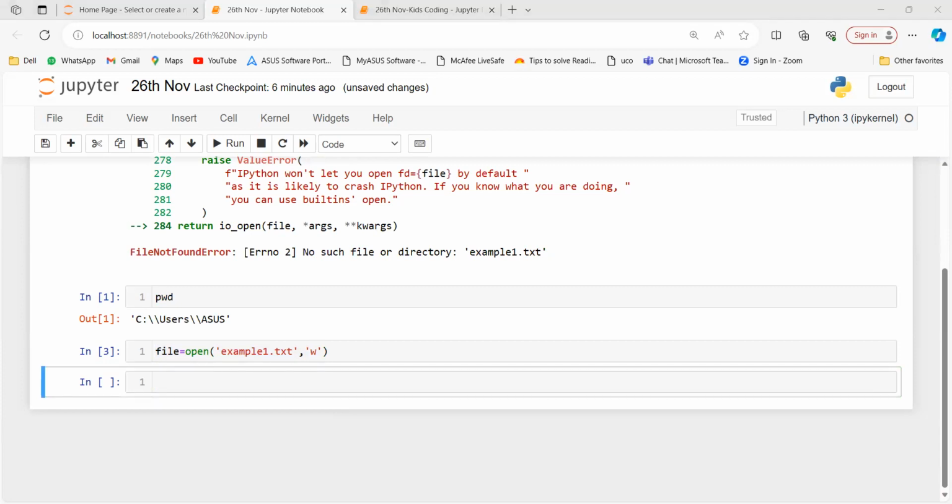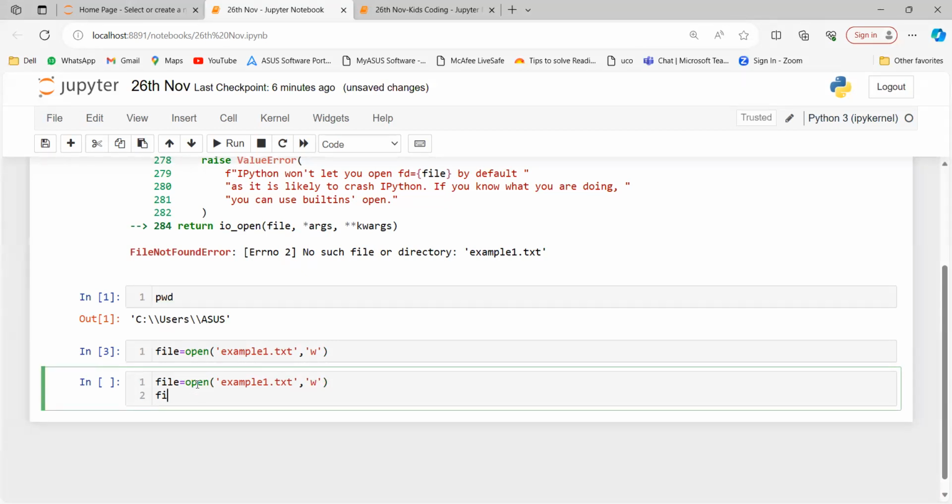It's there, right? The example1.txt file is there. There is no content because nothing has been saved in this file. Hope this is clear. We have already discussed this in the previous class. I'm just quickly revising all those things. Okay. Now in the same file example1.txt, if you want to write something, all those things we have discussed in the previous class, same thing I'm just explaining to you.